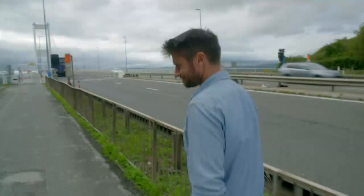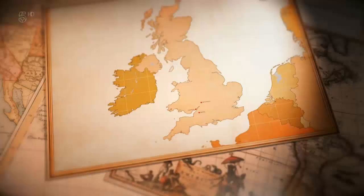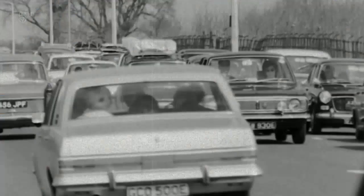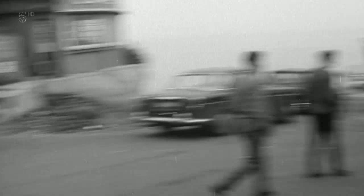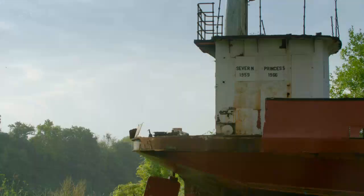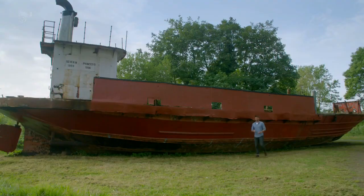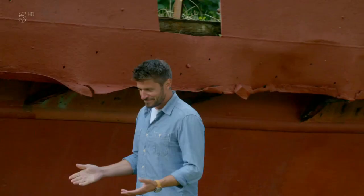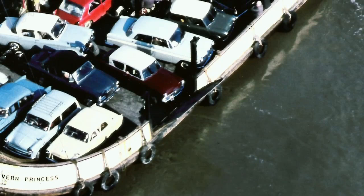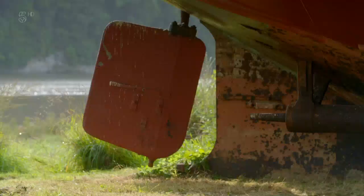How to travel the mile or so from Bristol across to Chepstow in South Wales without it taking an age? To travel by road, you had to go via Gloucester, where tailbacks could stretch for hours. Otherwise there was the ferry, which operated between Aust and Beachley. But the ferry service was beset by problems — it couldn't run at high or low tide, didn't run at night or in bad weather, so there were very few services running every day. Often there'd be signs telling drivers they'd need to wait for one or two hours or more. But by the early 1960s, an alternative was on its way — one that would close the ferry service forever.